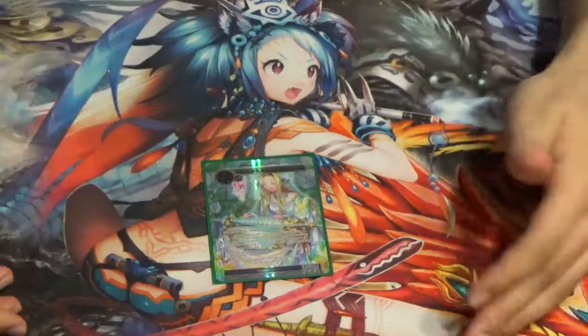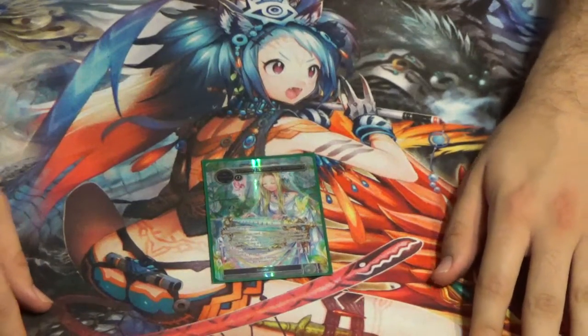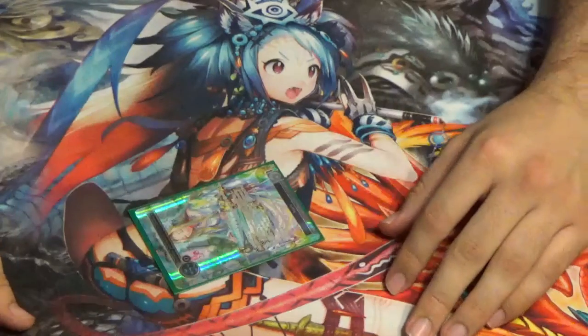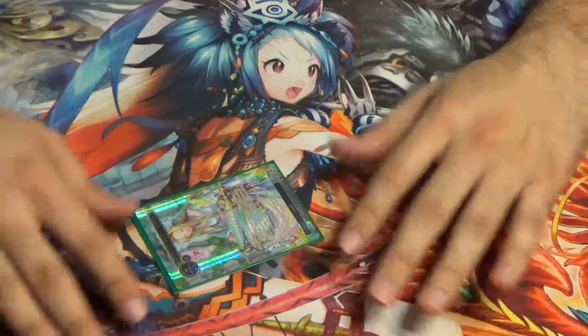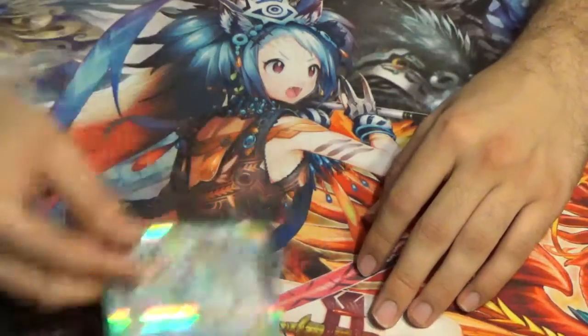We have 1 Monica. Basically, it is here to search out Howlong. If you have open up mana, because you didn't use a counter spell, you can use it to search for Howlong to the top of your deck, draw into Howlong, play Howlong.